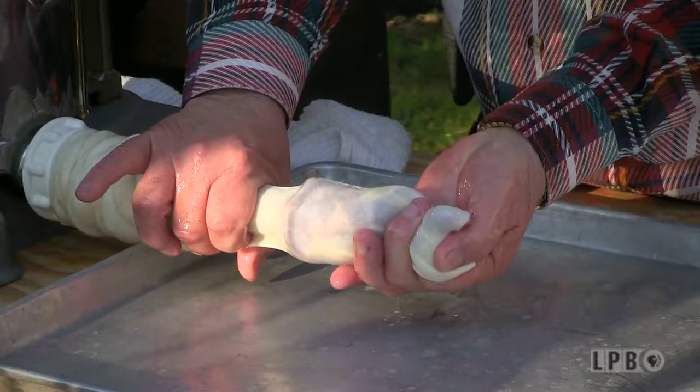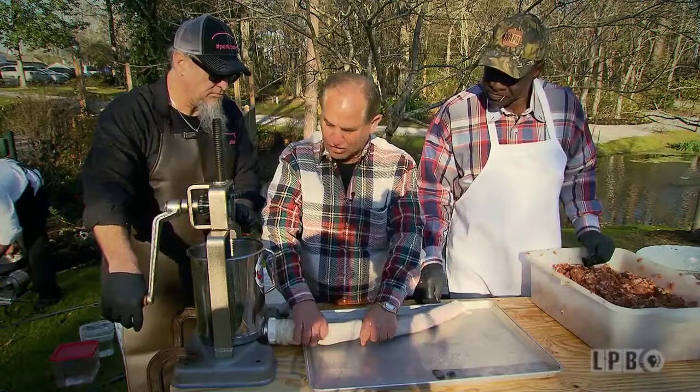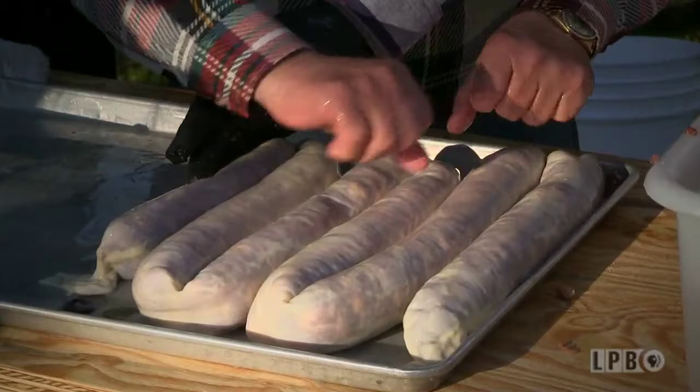And the andouille, you want to be about a foot to a foot and a half in length, and then you stop it and you squeeze, and this is a hard case in the break, and go ahead, just keep on going, and you got a nice grind. And here's your andouille right here.